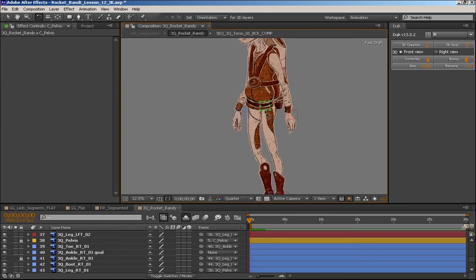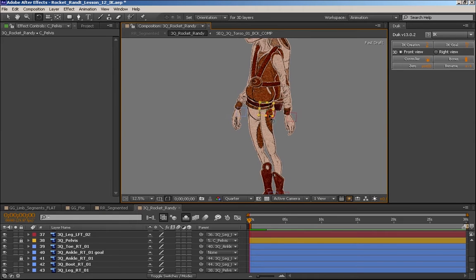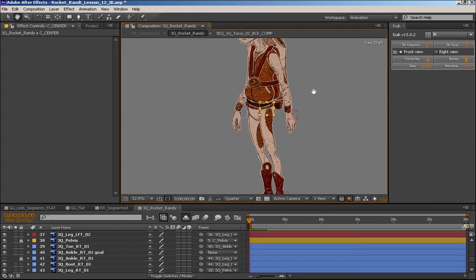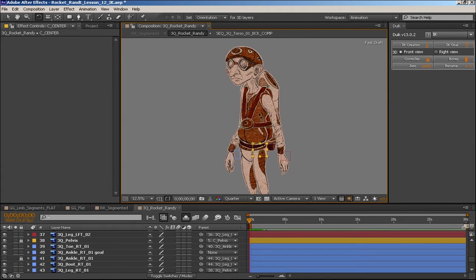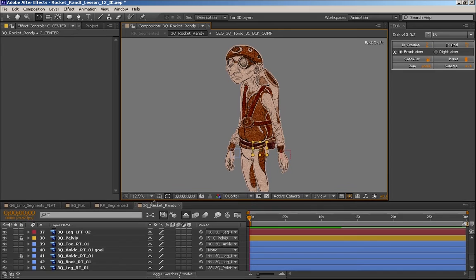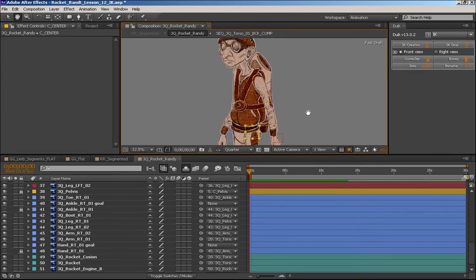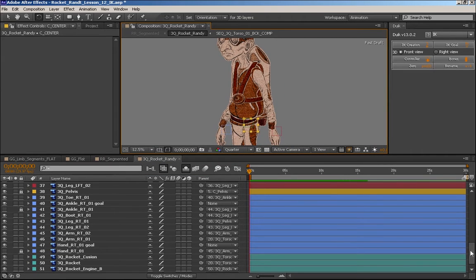Now the last piece I want to create here is a couple of controllers for the actual torso. And I'll be doing exactly the same thing. I'm just going to go to the actual torso layers here. I'm going to pull this up so I can see a little more. Let's go up to the torso layers.